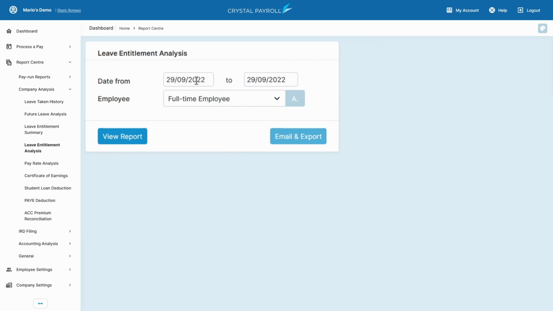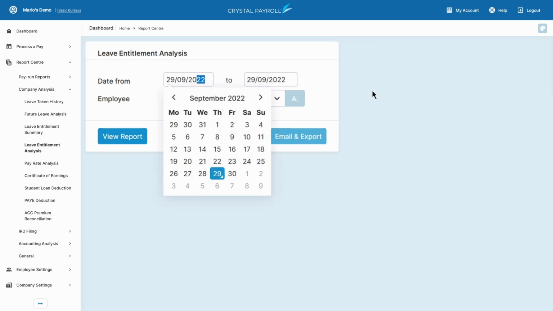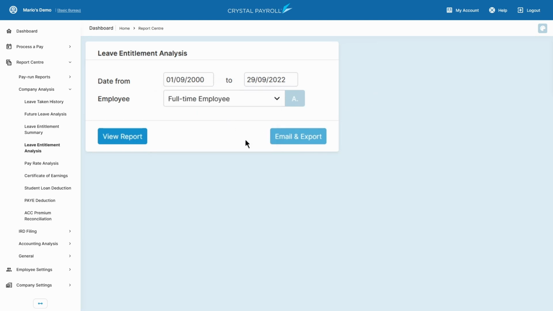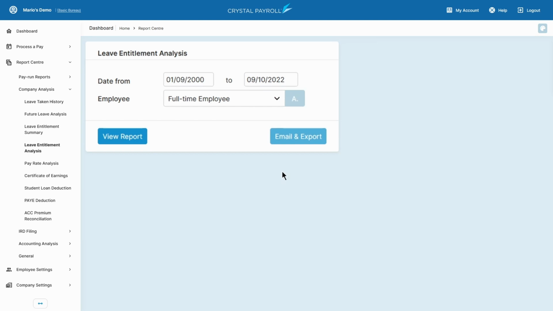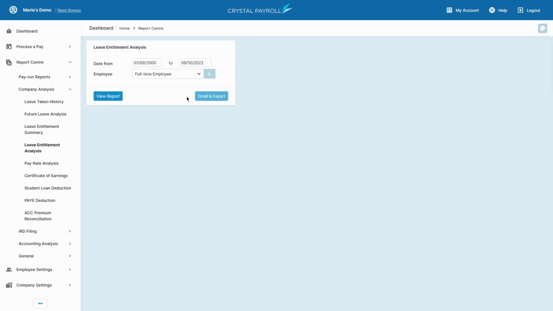If you want to look at this report, or export this report, you should first select between two date ranges. If you want their complete history, we suggest putting the date range far back into the past and setting the until date to today's date. You may want to select a later date though if you have processed the current period in advance.